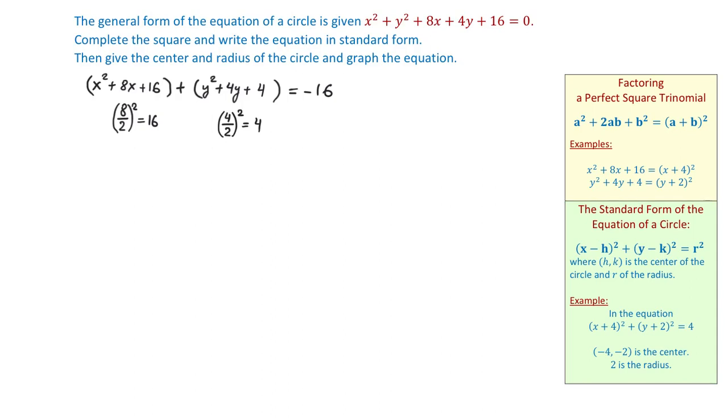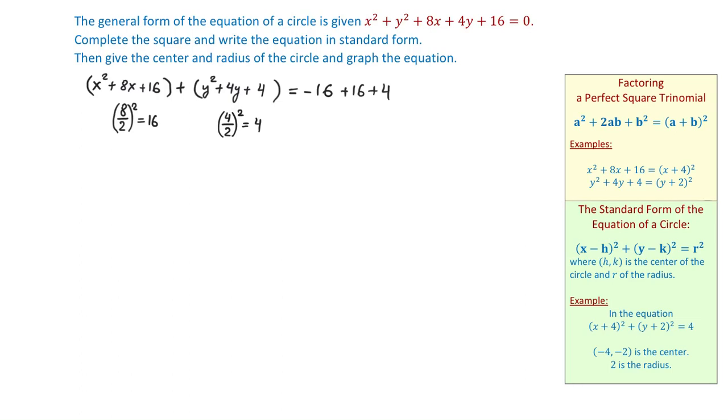We just added numbers 16 and 4 to the left side of the equation. And in an equation, if we do something on one side, we have to do the same to the other side. So let's add these two numbers to the right side as well. So plus 16 and plus 4.